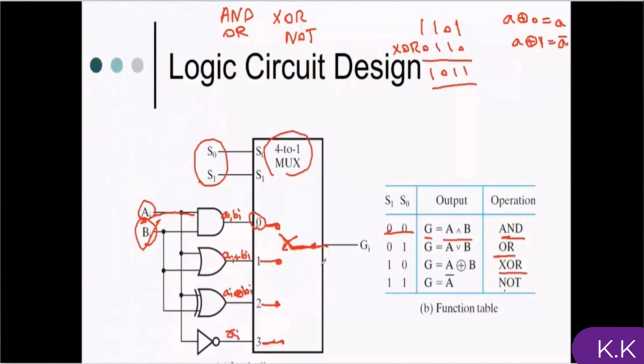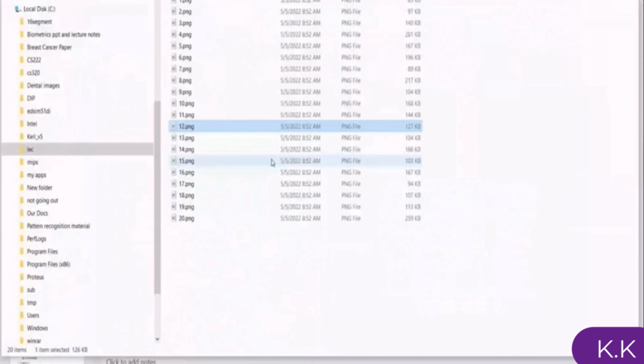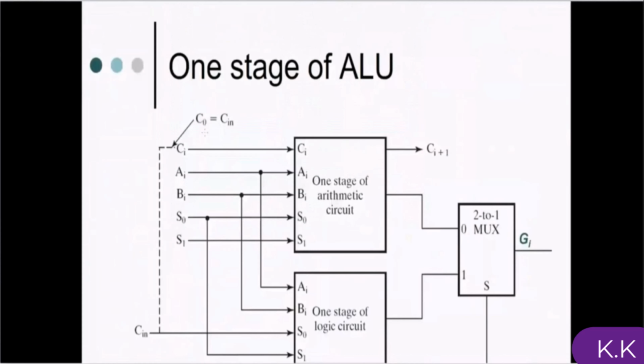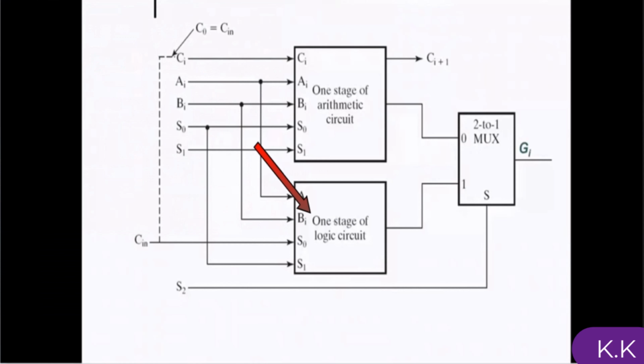So in order to make it complete, you should use this circuit n times to implement n bits of data, OR of n bits of data, and also for the NOT. Of course, we don't need the input B for NOT, we only need one input. So as you can see, this is the A index AND B index, A index OR B index, A index XOR with B index, and this is the A index prime. So 4 possible logical operations can be done by this simple circuit.